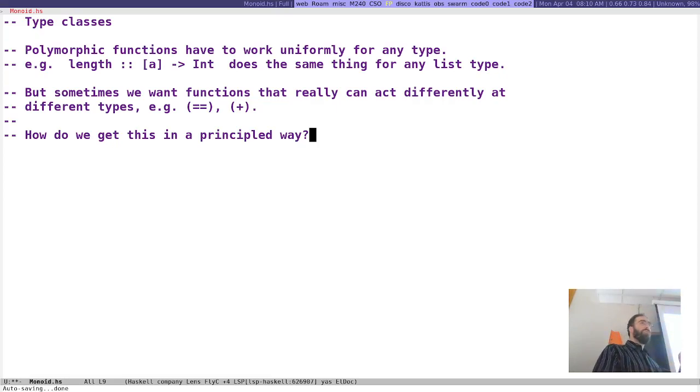Type classes was the one exception. I'm pretty sure it was a guy named Phil Wadler, who had the idea for these things called type classes, to solve the problem that Miranda had with equals. The way that equals worked was a little unsatisfactory.